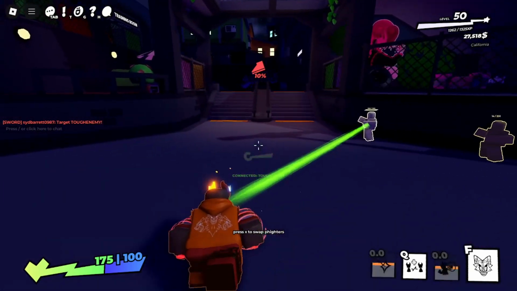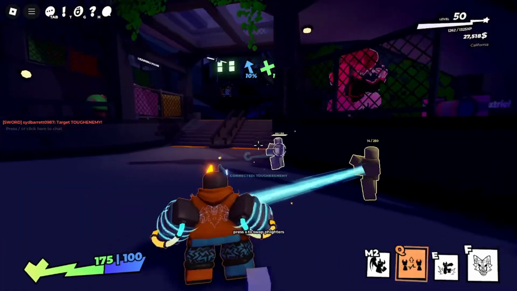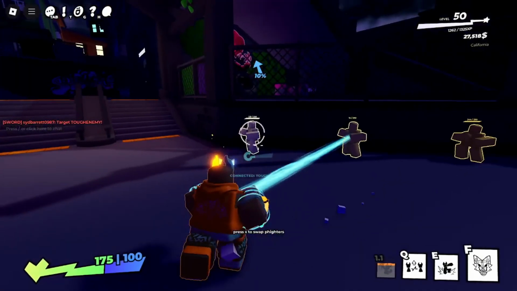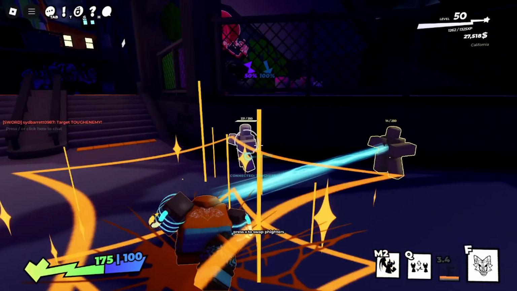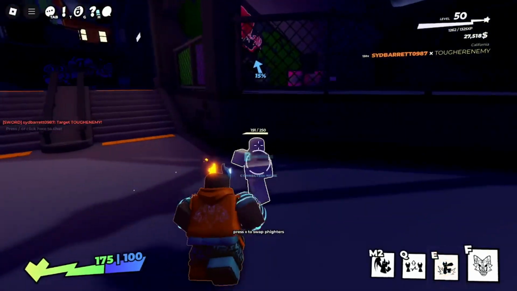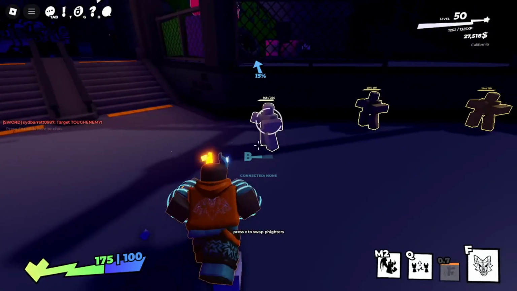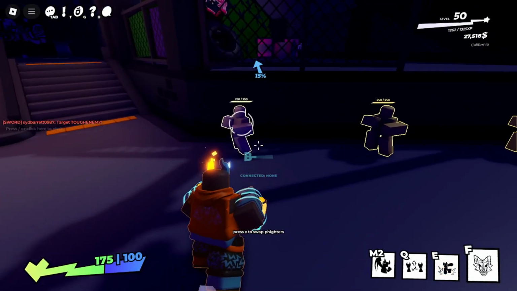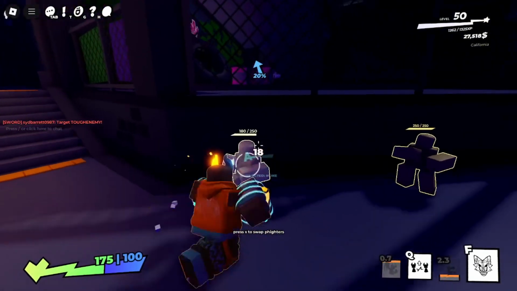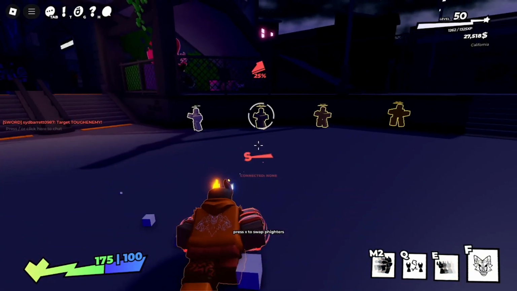So, gravity coil's moves. His M2 makes him go up, and his E ability, while grounded, pulls enemies in. It punches the ground, and the E ability makes him watch where he's going, and if he hits an enemy, he bounces off of them. So a pretty good combo you can do in gravity is M2 and E.